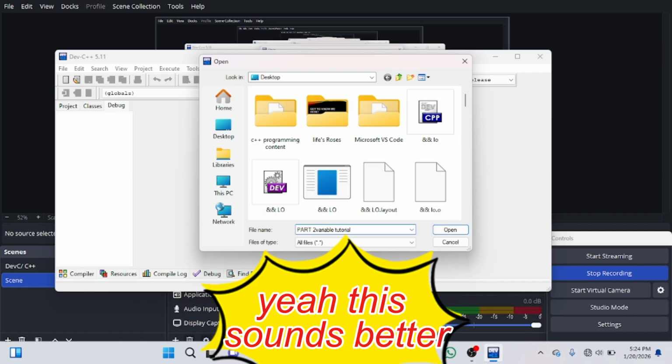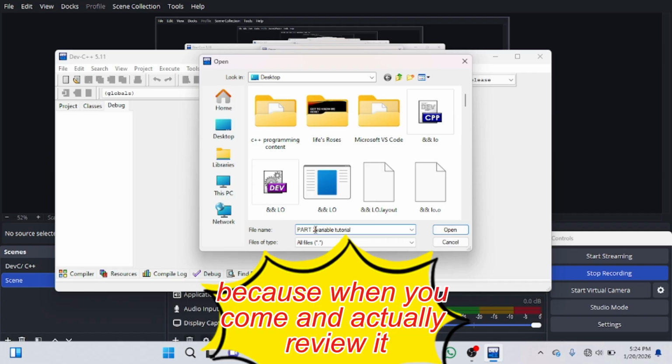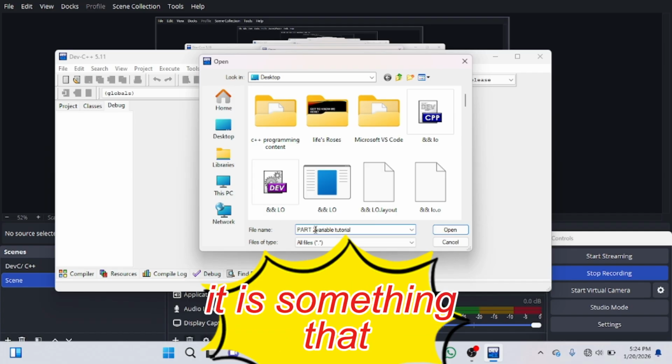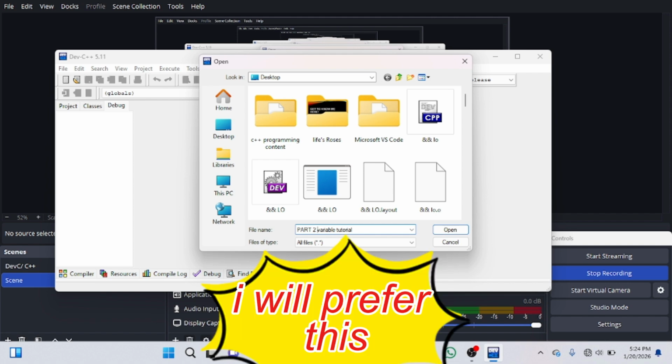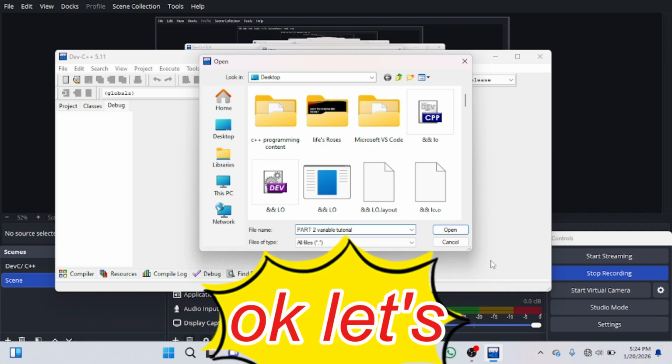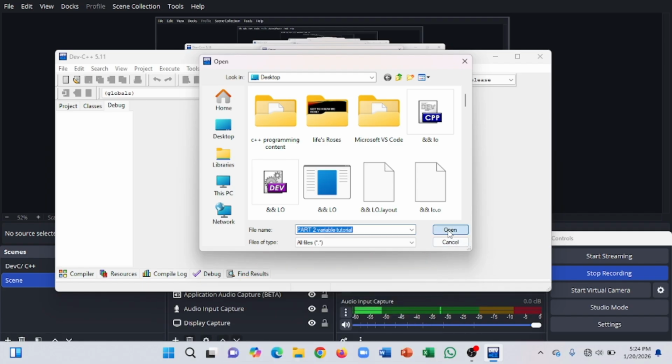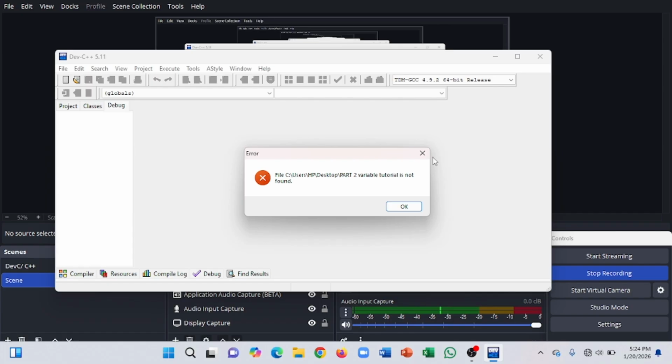Yeah, this sounds better because when you come and review it, it is something you can recall, that I was working on variables. I will prefer this. Okay, let's update.